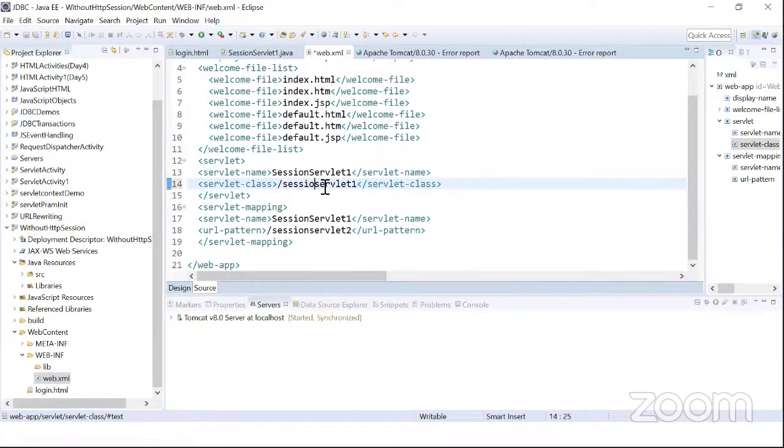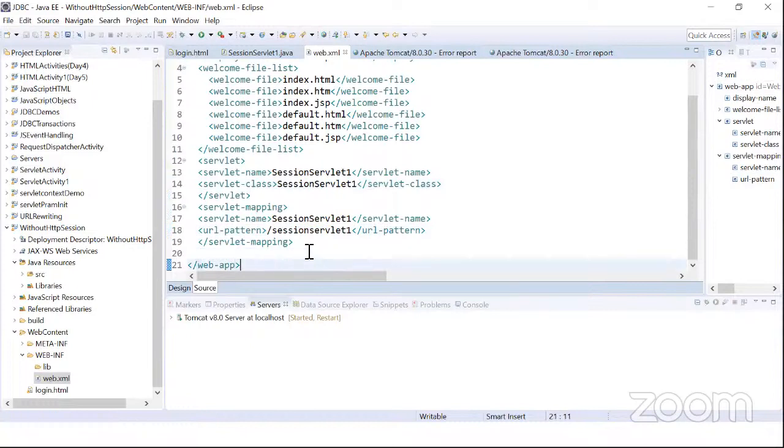Let me take servlet 1. Configuration is wrong. So it is a class name, not a URL pattern. Okay. So class name should be same. Right. So now let me check for the second servlet as well.